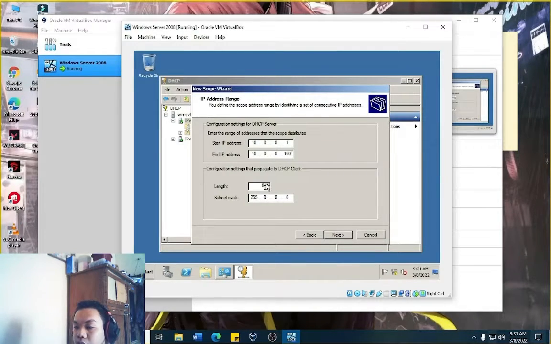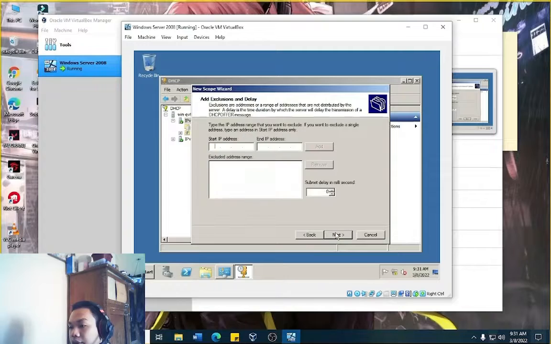Then the length is 10 based on the activity requirements. So we click Next. Then input also here the start and the end IP address.